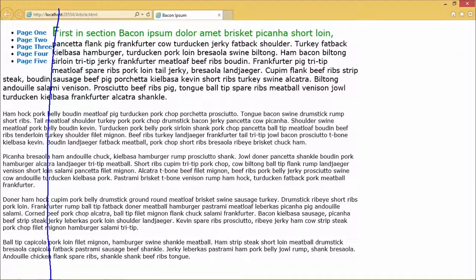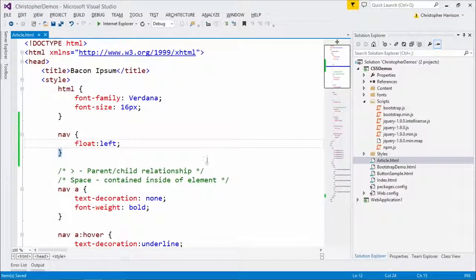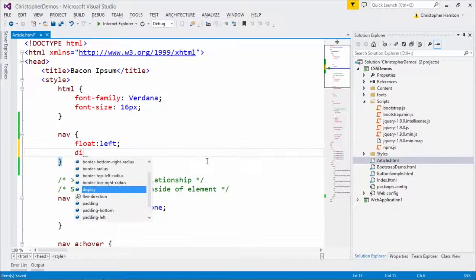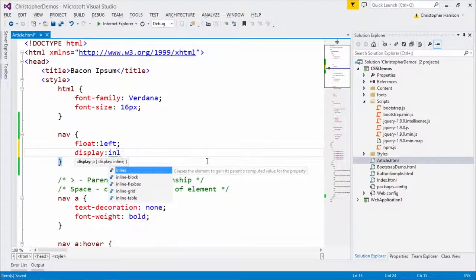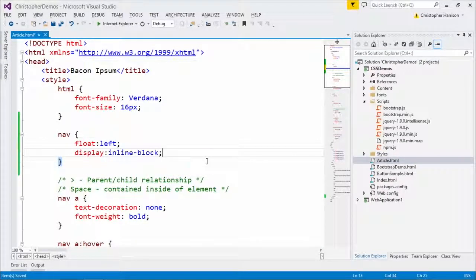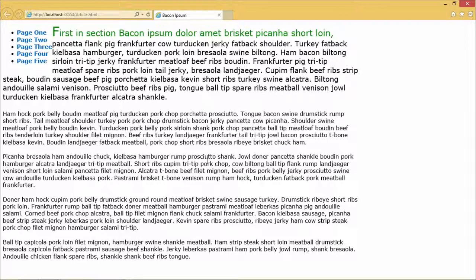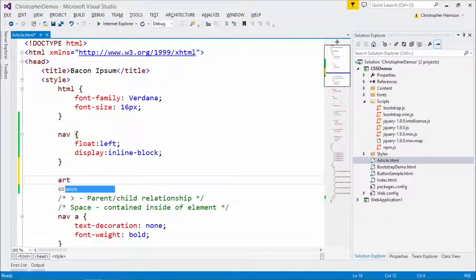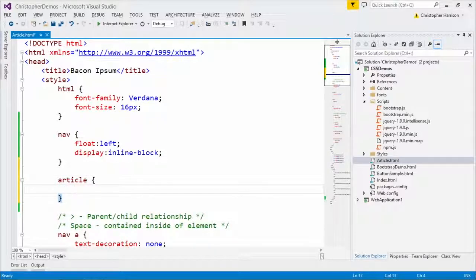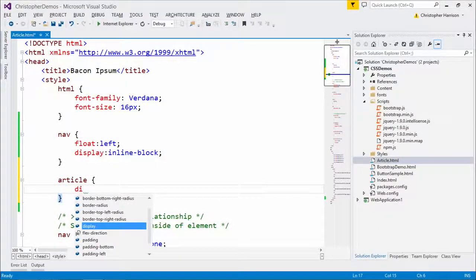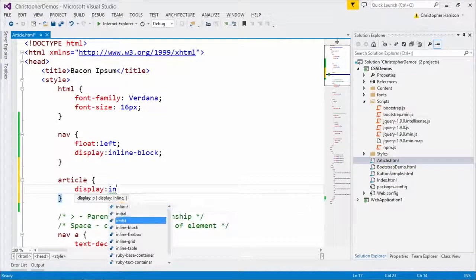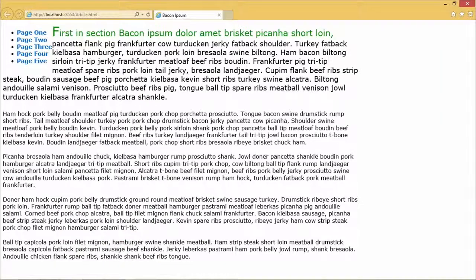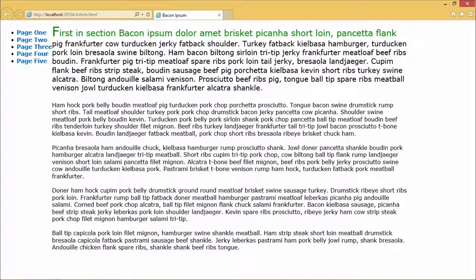This is where that display of inline block comes into play. So now I can say display: inline-block. There we go. Let's hit save, come back over here, and hit refresh. Nothing happens because I also need to do it to the text to get that straight line. So now let's come back over here and I'm going to say article, and there's my curly braces, and I'm going to say display: inline-block. Now let me come back over here, hit refresh, and now we've got that neat little dividing line.